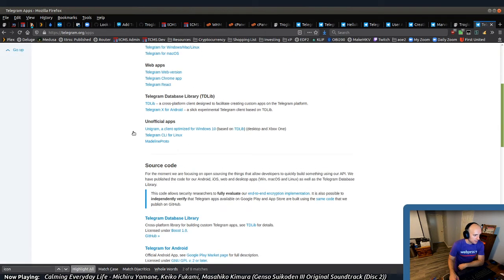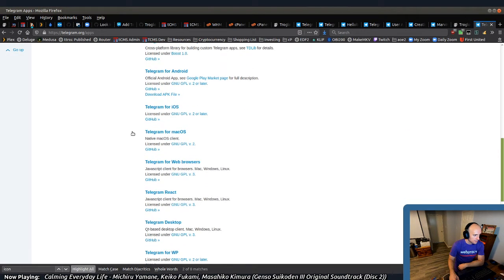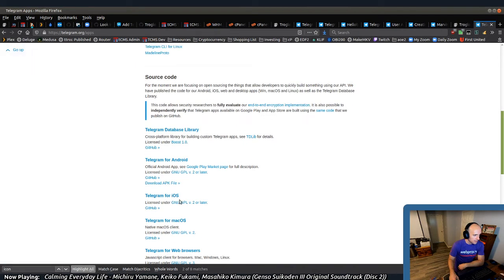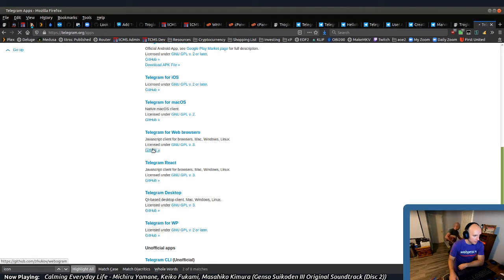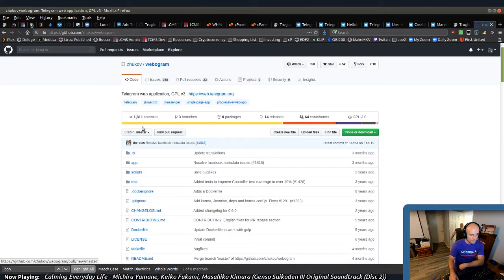Applications, desktop apps, source code. Oh, hey, actually, looking at this, it looks like we may have some stuff that's on GitHub for a lot of this. So let's take a look at Telegram for web browsers, because if their image is in this repo and it's GPL, then that makes my life a lot easier too. So then I can just say, hey, this is licensed under GNU Public License 3.0, whatever, follow that license for its stuff.